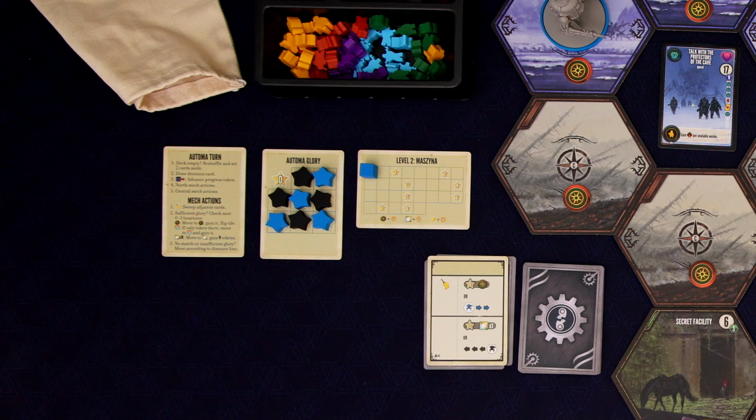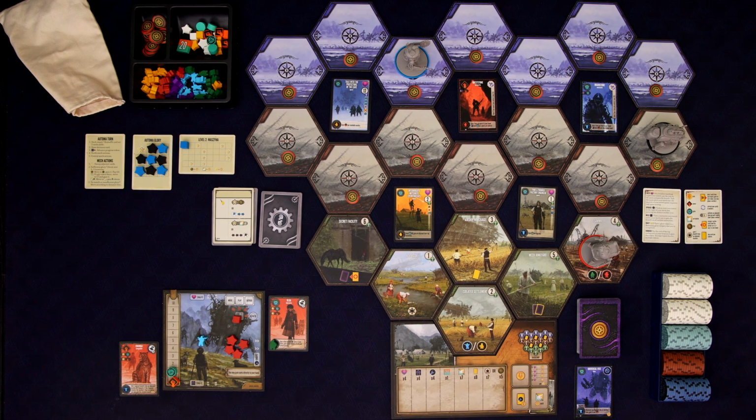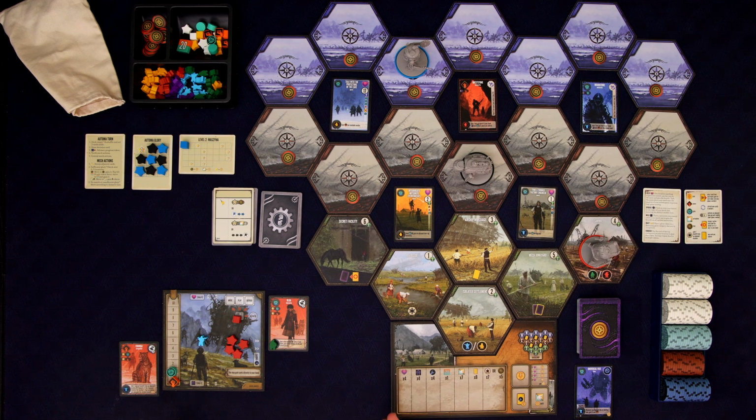Well, right now it has 0 glory, so we're going to skip that and instead go to the second part, which is just showing how far the mech is going to move. In this case, it's going to move 2 spaces to the right. The blue mech always moves to the right, and the black mech always moves to the left. Now we go to the black mech. If it had 3 glory, it would do something, but it doesn't, so it's just going to move 3 spaces to the left. And that's it. That's the Automa's turn. At the beginning here, until they've built up some glory, they're really just going to be moving around, blocking spaces from us.